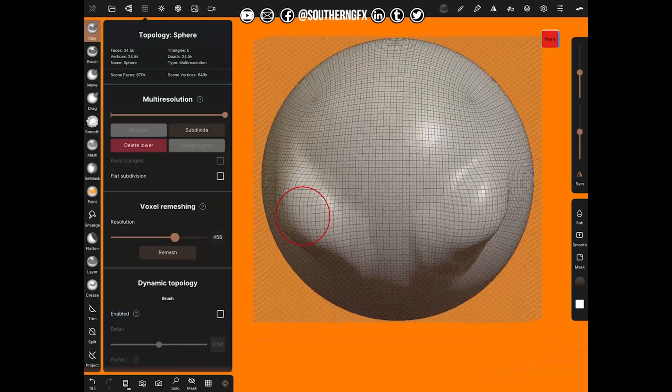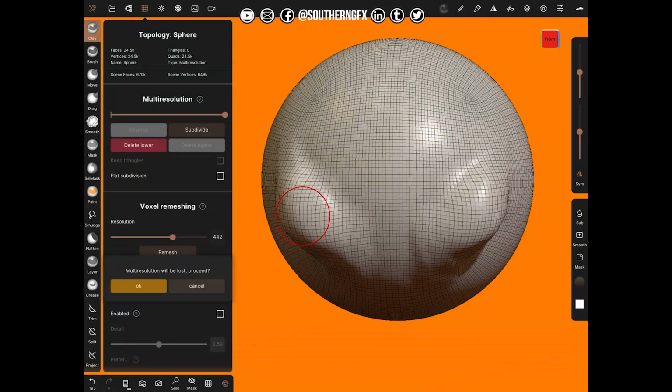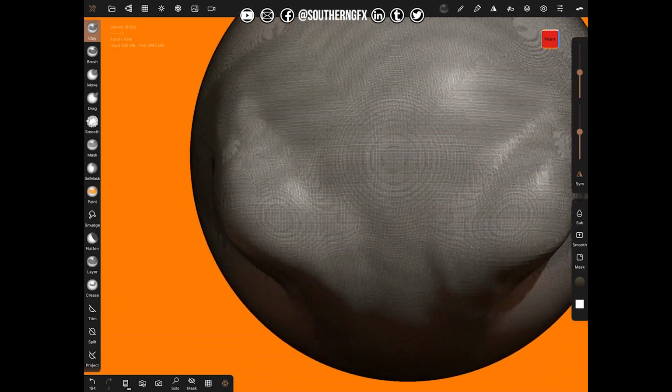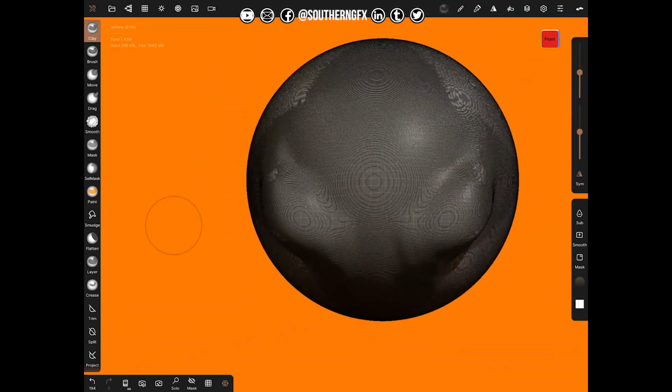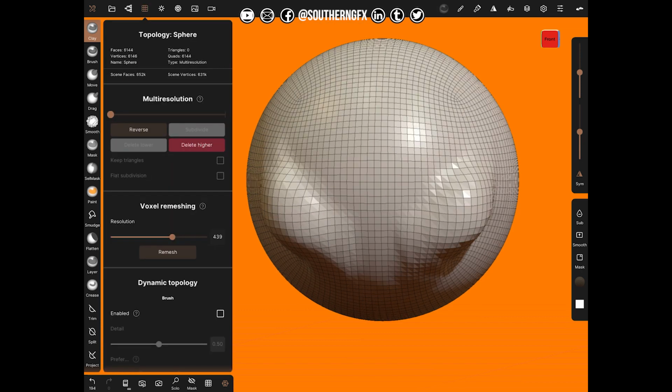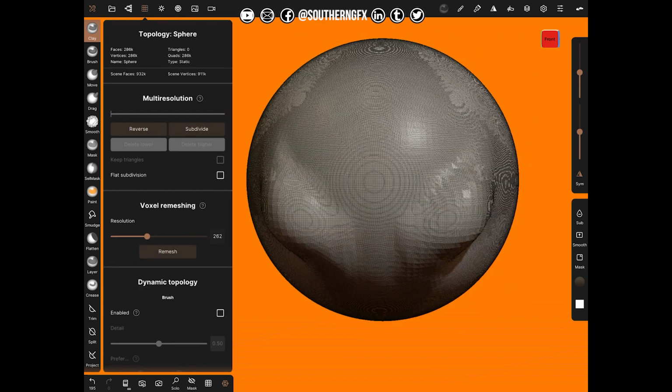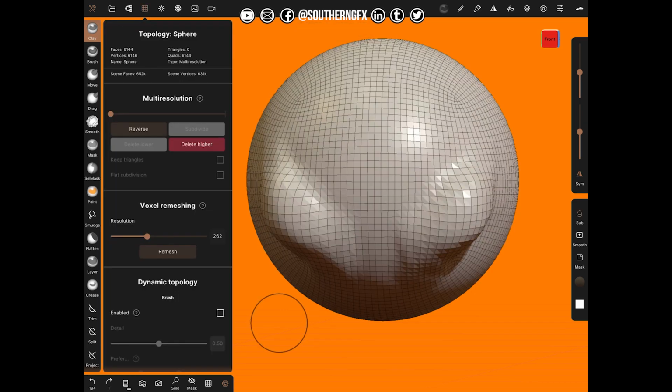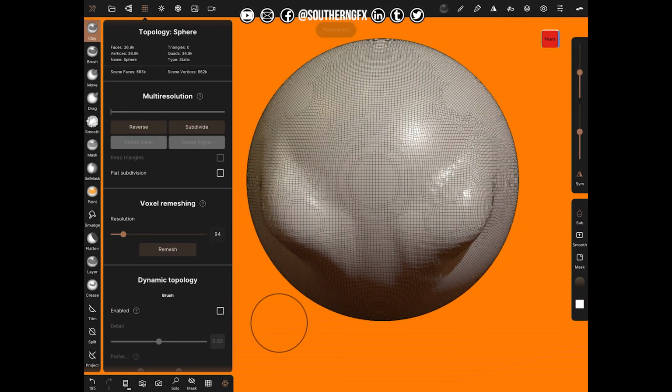So pick a number, about 300 or 400, and hit Remesh. The multi-resolution will be lost because remember we subdivided it up, and we'll just click OK and let it calculate. And there you go. So it's done quite a high resolution mesh. You can lower that, let's go back down. So one, we didn't need to subdivide it in the first place. And two, we could lower the mesh, hit remesh. Okay, and there you go. It's a lower resolution. That's only 286,000. Or you could do even lower and go something like that.